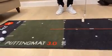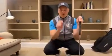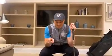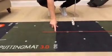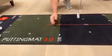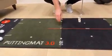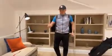Even better. So that's the ultimate goal there, guys. If you can just clean off the top £1 coin, believe me, it's very difficult, but see if you can take off the top £1 coin and leave the other two in place. So you know that you've come up on the ball and hit it slightly on the upswing. Okay, so very tough drill that one, but give that one a try. That's what we're aiming for with the putting.